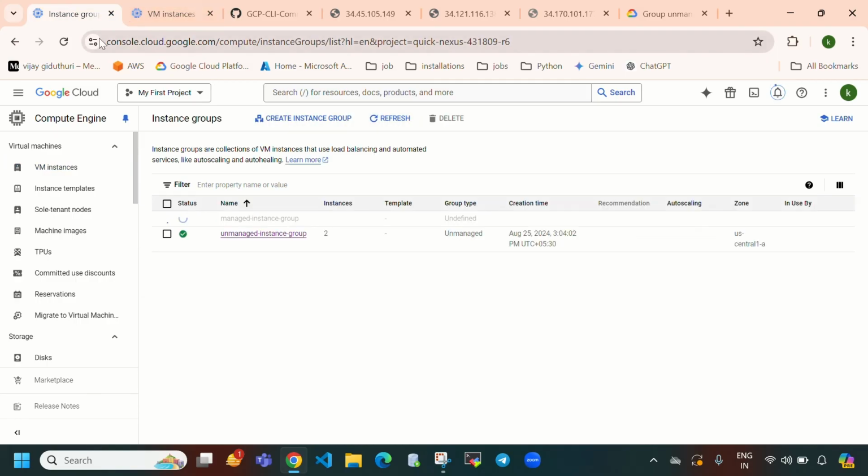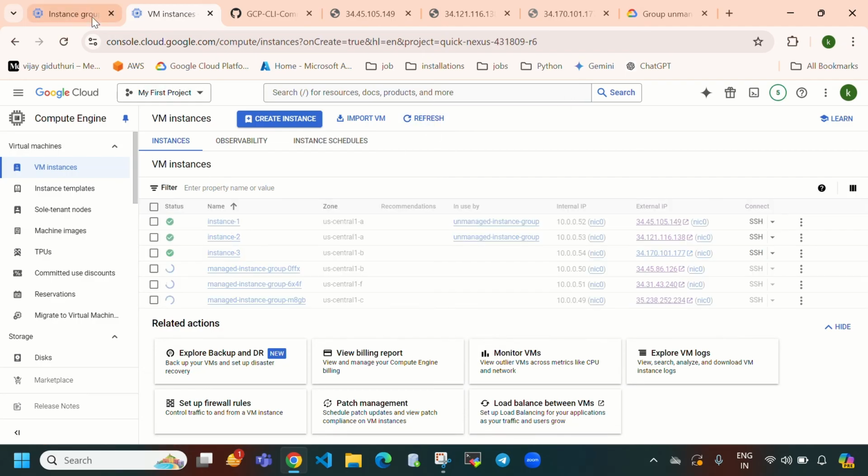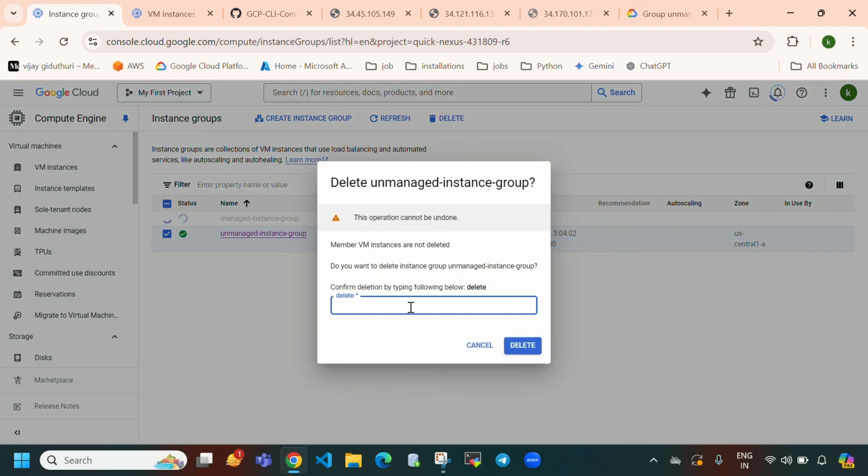When we delete the unmanaged instance group, these two virtual machines will not be deleted, guys. Okay, let's refresh this. Meanwhile, let's delete this unmanaged instance group also. Directly select delete and delete.